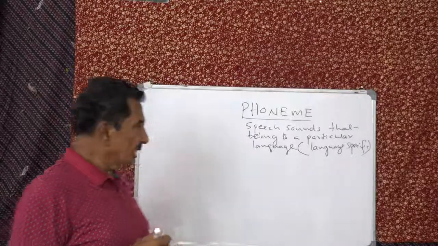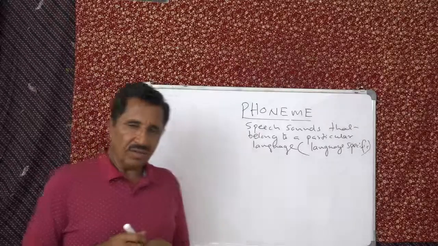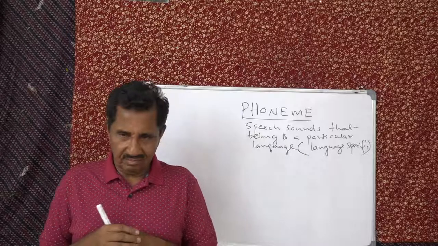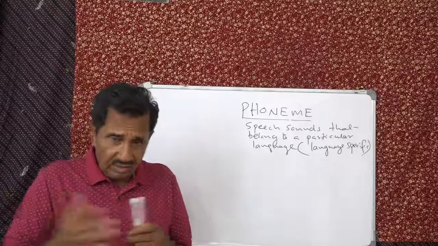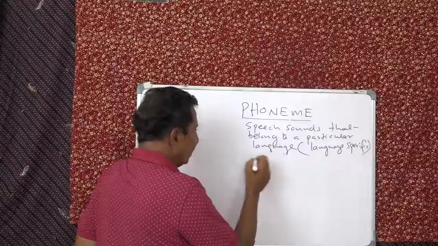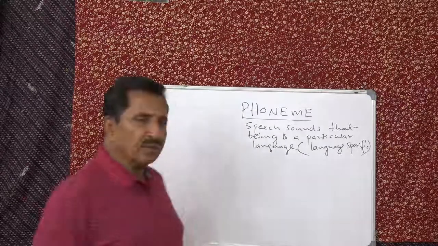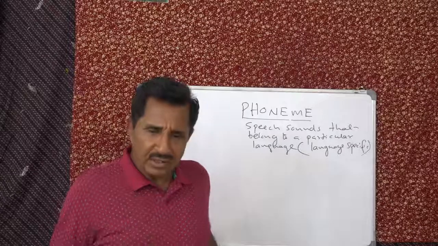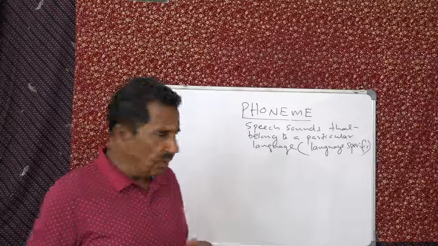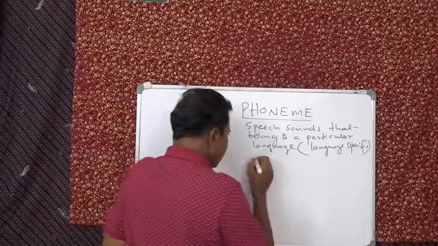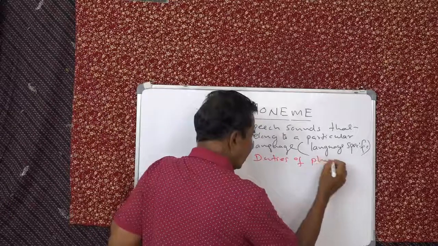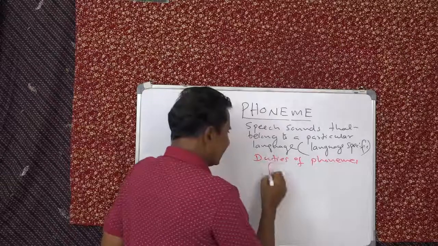Okay. Now the second question is, why do we have phonemes? Why should we have phonemes? If you look at this, you can see what the function of a phoneme is. The second point is function. What is the function of a phoneme? Why are we citizens? Because we have a duty. We have rights and duties. So phonemes also have duties, or functions.